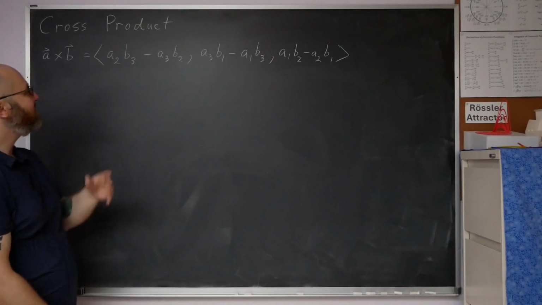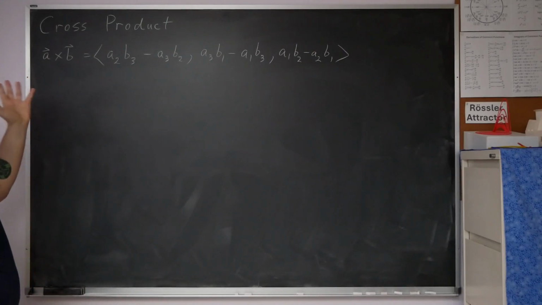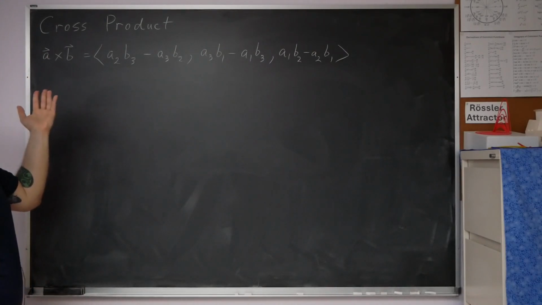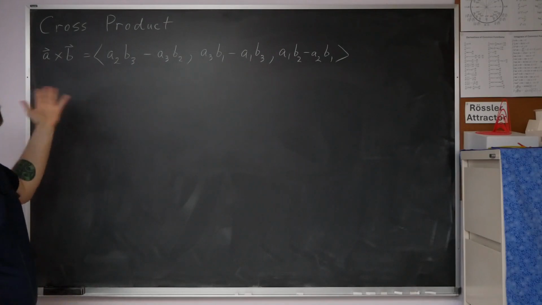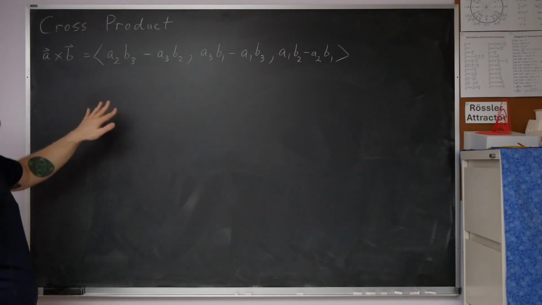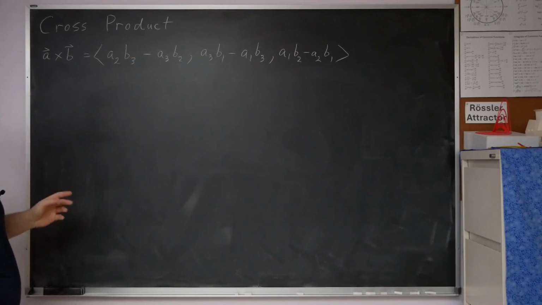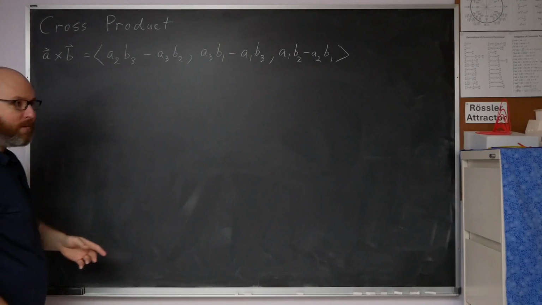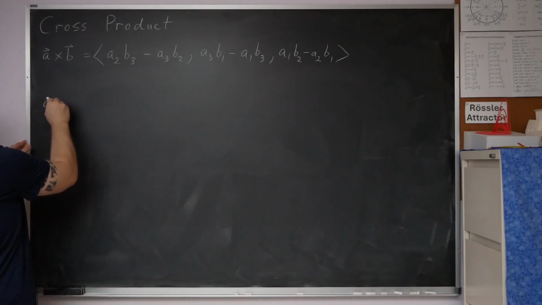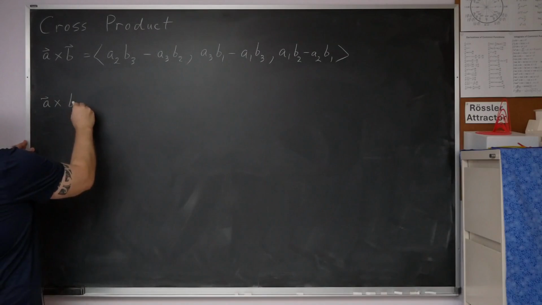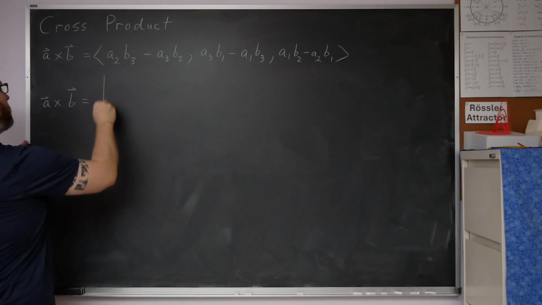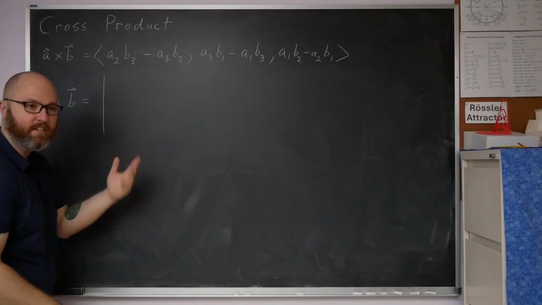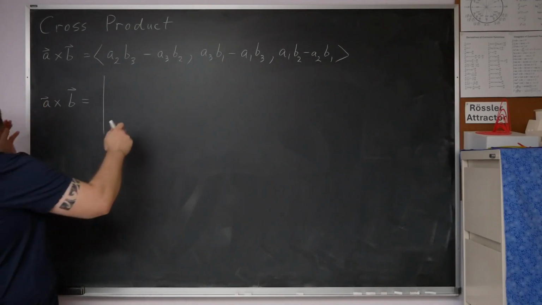So here's the cross product, and this is the definition here. And the first thing you're probably wondering is, how am I supposed to remember that, right? It looks like a pretty bad formula, and where the 2's and the 3's go, it looks bad, right? Turns out there's a nice pictorial way to remember it, so go ahead and do that. So I have A cross B equals, so I'm going to draw this. It's the determinant of a 3 by 3. If you don't know what a determinant is, there's a nice pictorial way here.